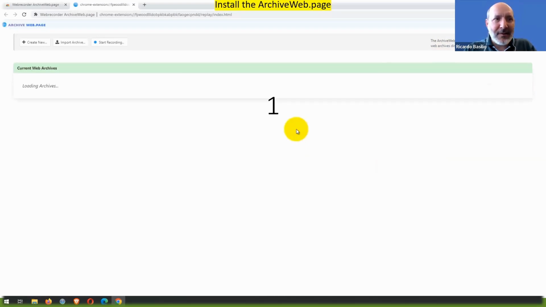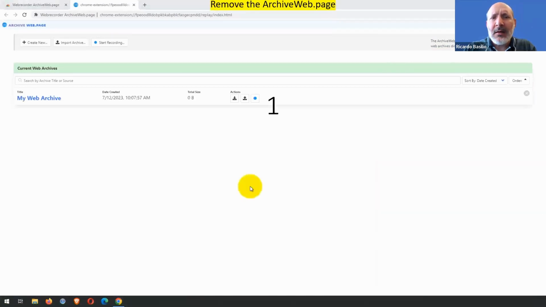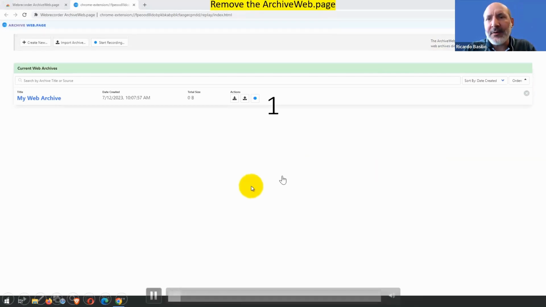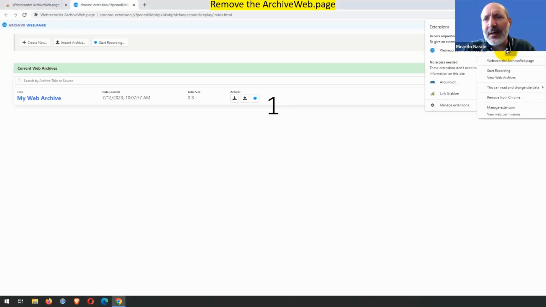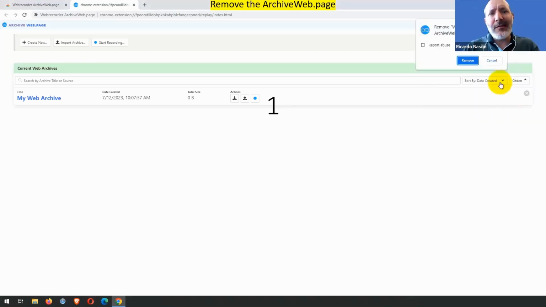So the first demo is done, but it's very important to show that you don't need to maintain the extension forever. You can remove it. People sometimes don't like to install strange applications or software on their computers. Sometimes they are not allowed to do this in their organization.